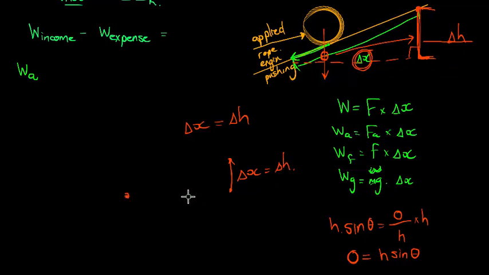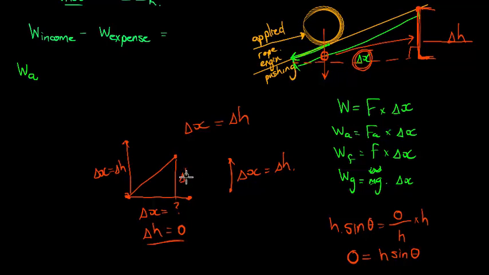If I'm just moving it from left to right, then my delta x is whatever, and my delta h is? No, 0. What was my change in height? Nothing. I didn't lift it up at all. So if I'm lifting it straight up, then delta x is equal to delta h. If I'm putting it straight on the horizontal axis, then delta h is actually 0. So anywhere in between, delta h will be somewhere between 0 and x. It would be greater than 0 and less than x. But how can we calculate it? We take delta x and we multiply it with sine theta.